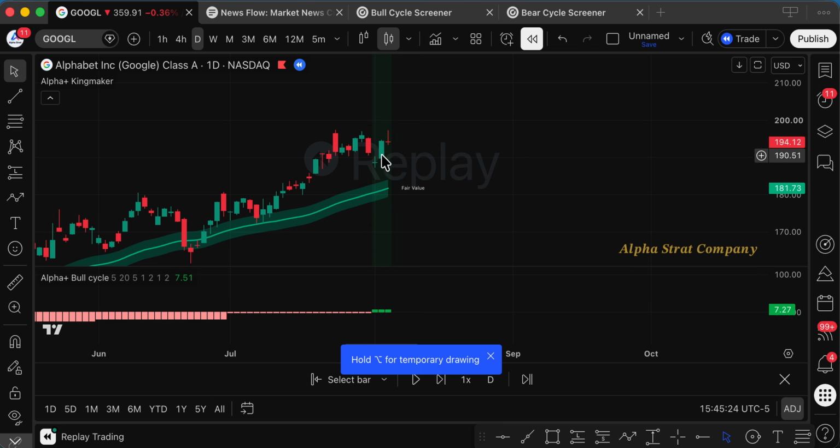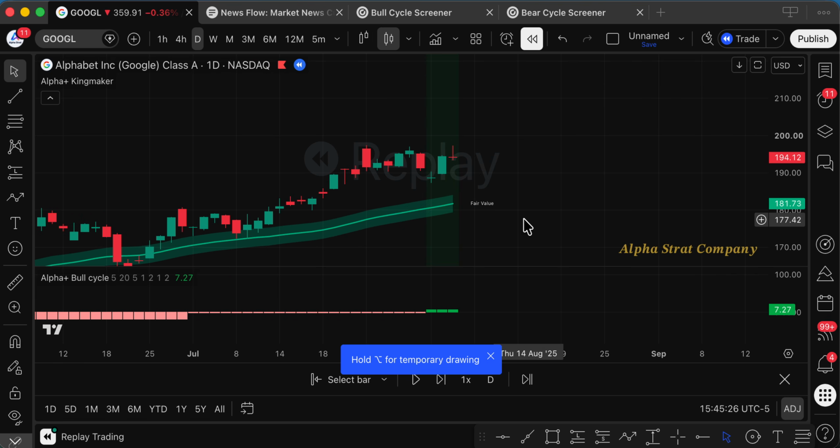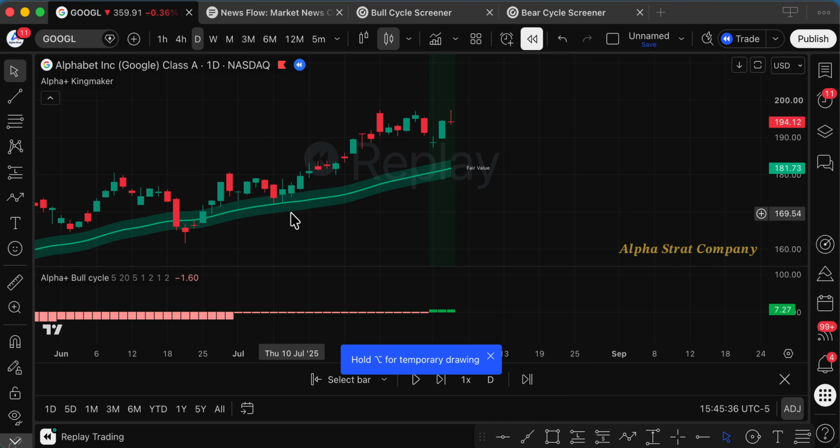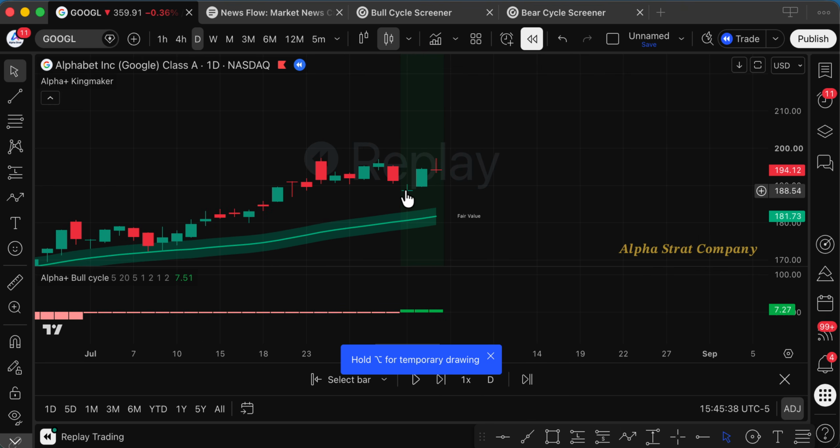All right, so now we've entered a bull cycle. It came up to 197, and on the second green day, it closed at 188, and you look down, you've got a bull cycle start. If you would have bought it here at 188, the very next day you would have been profitable. This went up to 197. So that's $10 in 3 days with this alignment right here.